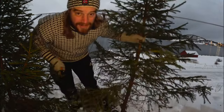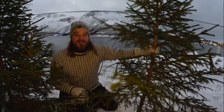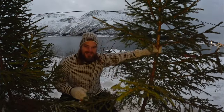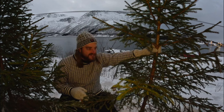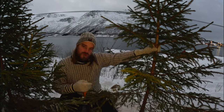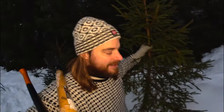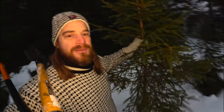So here we have it. Falls. This is the Christmas tree for this year. They don't have so many roots. So if I put it in a bucket and soil, it should do the job and survive the whole Christmas. There will be some carrying issues, but I think I will manage.